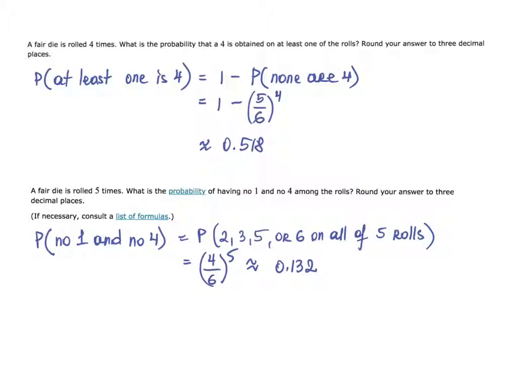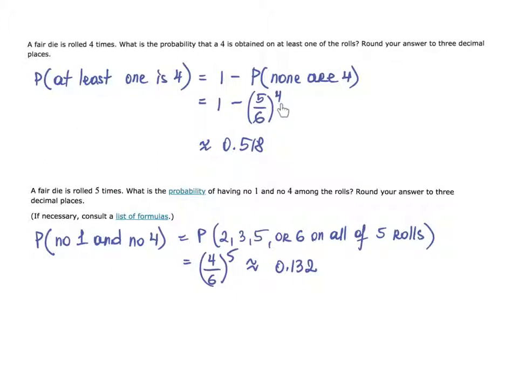Instead, we can look at this problem using the complement rule. What is the complement event to the one we are working with? Getting at least one roll to give you 4 has a complement of not getting 4 at all, not even once. So we can compute the probability we're looking for by subtracting the probability of the complement event from 1. 1 minus the probability of none of the rolls producing 4 is equal to 1 minus 5/6 raised to the 4th power.